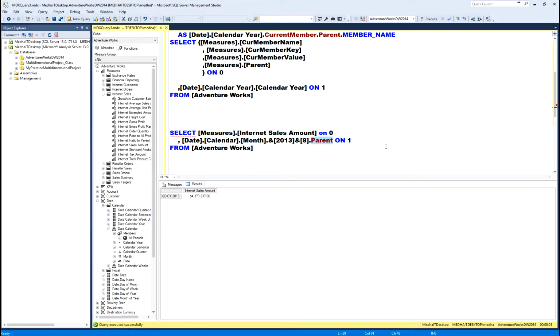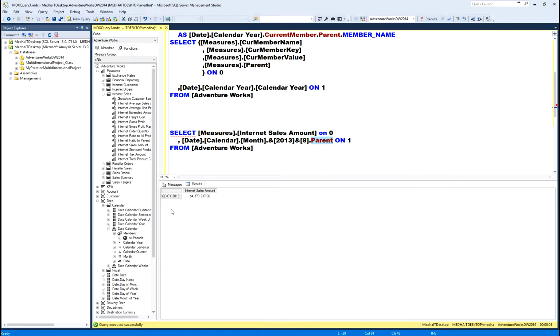You are at month level where you know the current month, which is August 2013. You know the sales of August, but you want to get the sales of the current year of this member. In that case you can use these functions to navigate to a higher level, but using just the parent you are only going one level up.